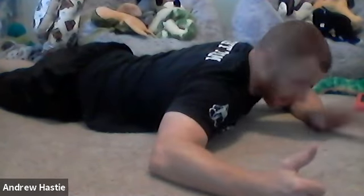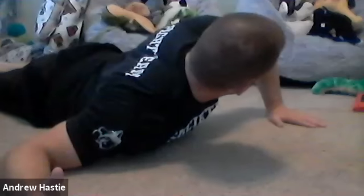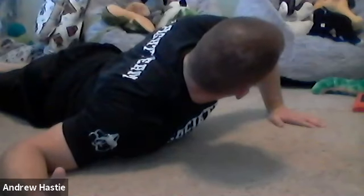Okay. So how you're going to do this is that you're going to have your arm as like a W. Okay. Or half of a W. So this arm's going to be bent like this. I'm going to have my arm out just a little bit, like half of a W. Then from the other side, I'm going to have my arm up like this. And I'm going to extend this arm just a little bit. And it's going to help me stretch my pec. Just like that. Nice good stretch.